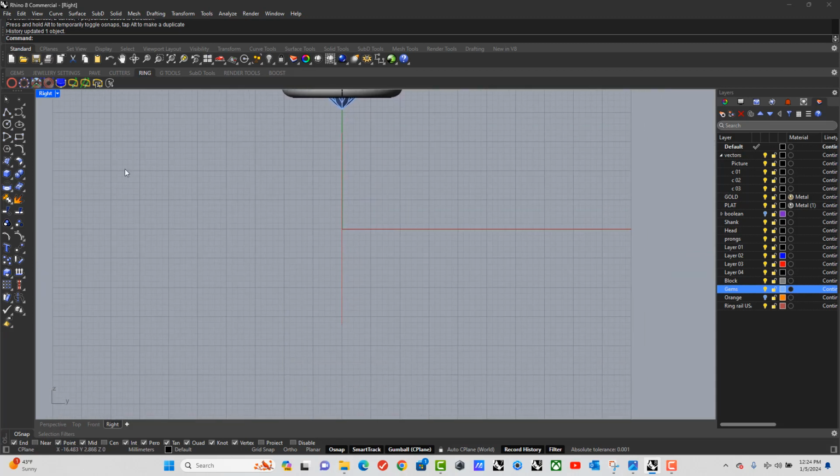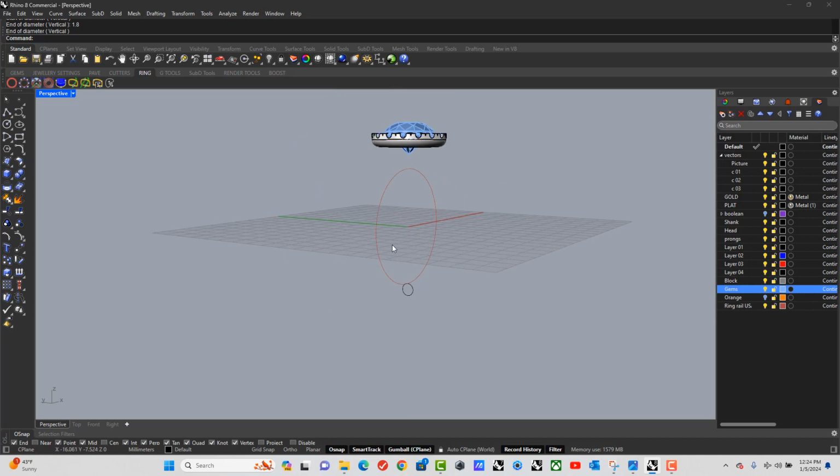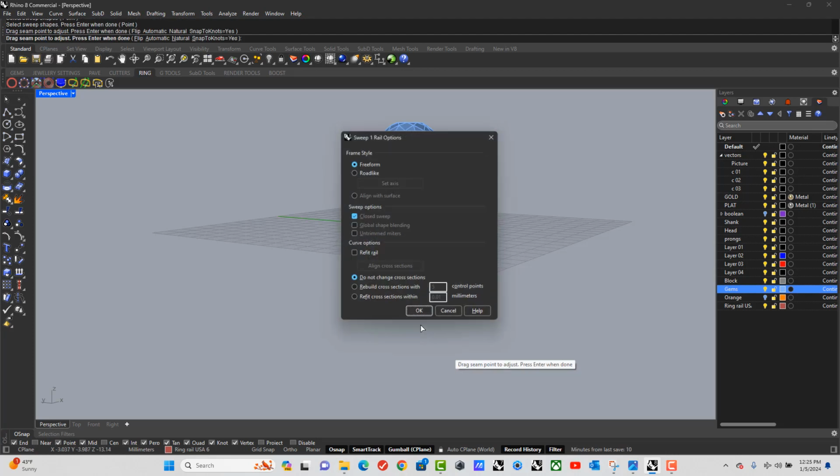So I just want to draw a round circle from 2 points, circle from 2 points. I'm clicking the bottom of the line, going down 1.8, holding shift and right click. So we could revolve or we can do a one rail sweep. Let's do the one rail sweep. So let's go to our tools, picking sweep 1, select circle, enter, and enter again.